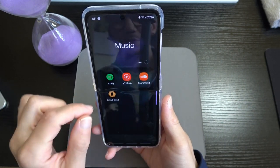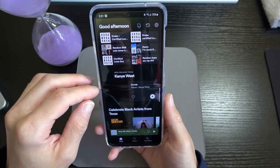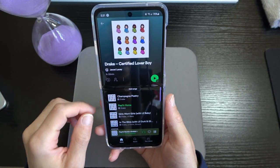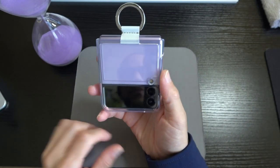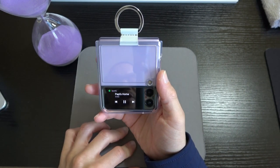Yeah, I'm not sure what's going on. Okay, here, one second. Let me see. Okay, so let's see if it shows now. Okay, so now it shows.